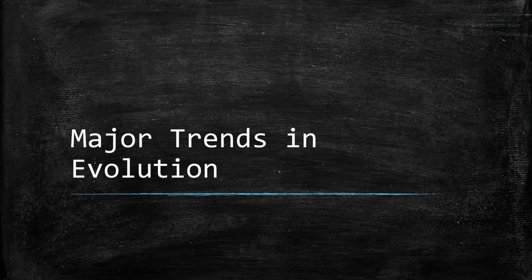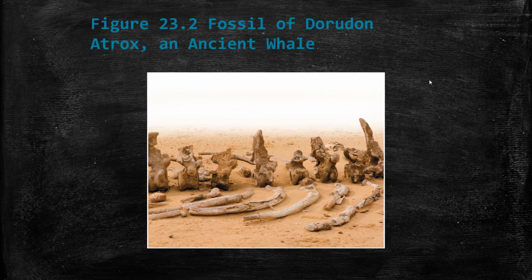So this lecture will cover chapter 23 of the textbook, some of the major trends in evolution. When we look at the world we live in today, we can see evidence of the process of evolution. For example, in the middle of a desert, we can find the remains of extinct whale species that let us know that, one, whales have changed over time, and two, the Earth itself has changed over time, because where there once were oceans, there now are deserts. And so we can find evidence of change wherever we look.